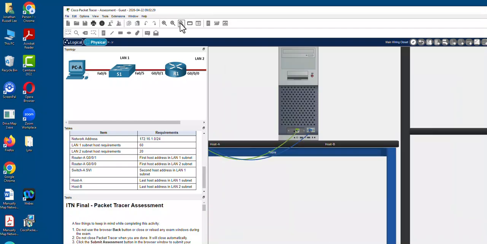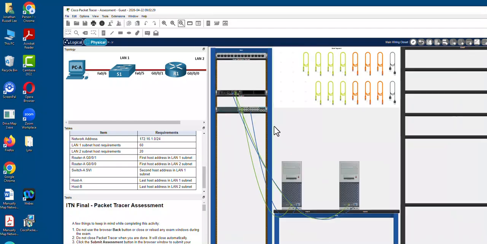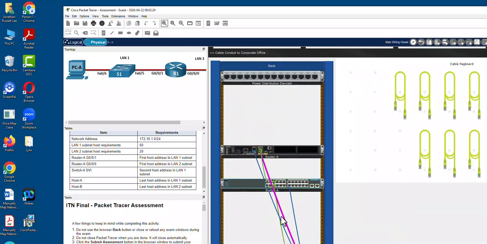Zoom out a little bit. Okay, the switch. If you look at the switch here, I've got port 5 connected up here to my router port G001.